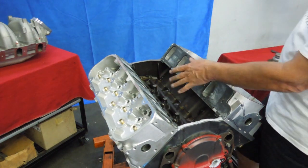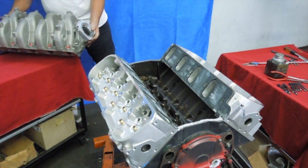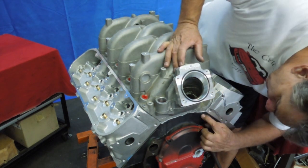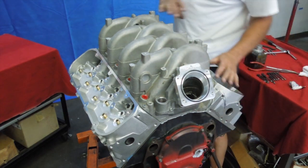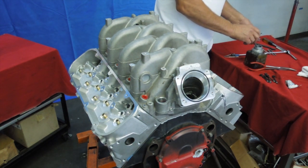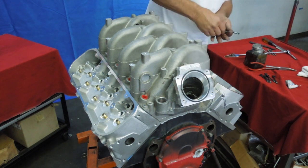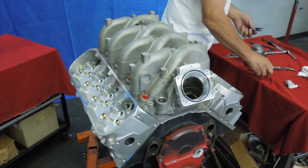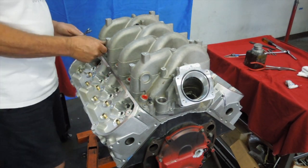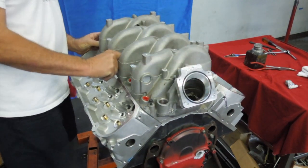We're not going to put any on the back since we're just going to take this manifold back off again anyway. So we grab the manifold — this is one of our modified manifolds that we use on the trucks. The important area here is to look and see what squishes out. We're going to use the 70mm bolts on the aluminum heads. I put anti-seize on everything, so we're going to anti-seize these bolts and drop them in the holes.